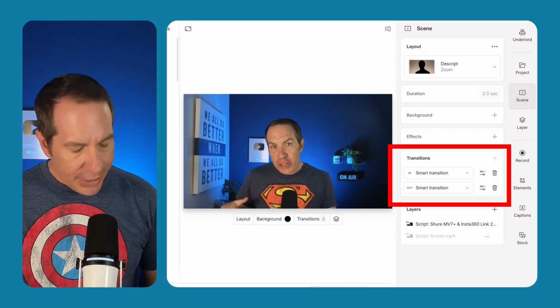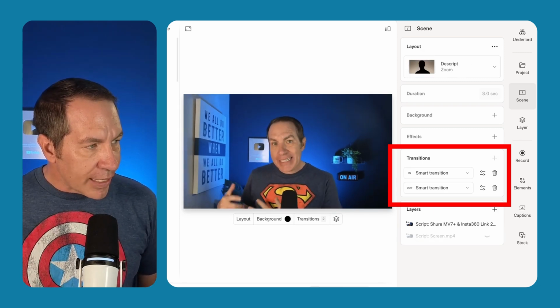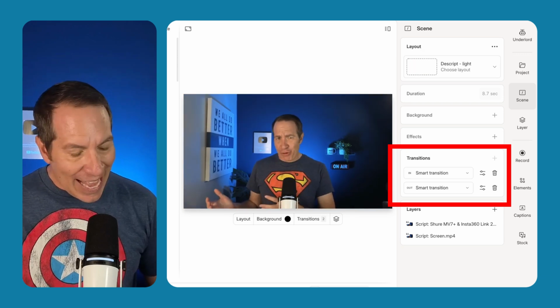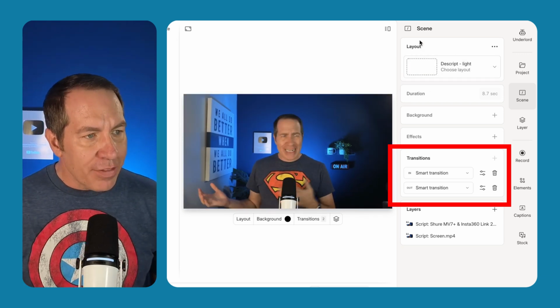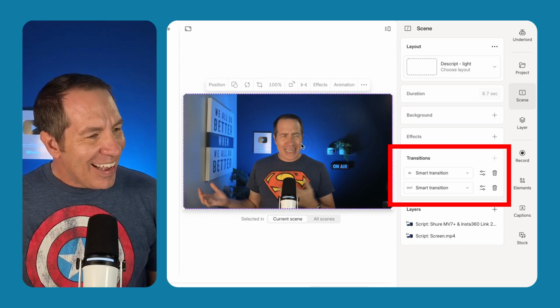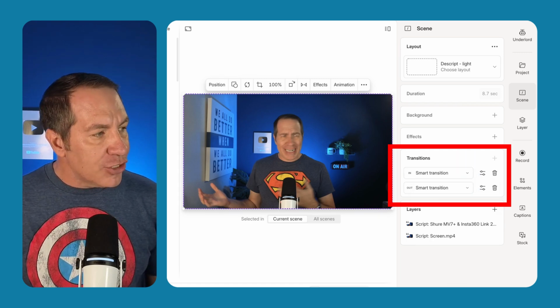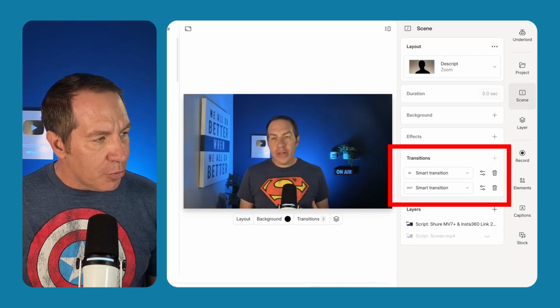Now when I play this back, we're gonna see it start with the original shot, full wide camera, and then it zoomed in on the ominous line. Then it zoomed back out at the end. So what happened is we applied one of these layouts, kind of like a template, to the video, lovely frozen face that I have there, and it not only applied it to that scene, but it also added what it calls smart transitions over here to automatically switch from when I was zoomed out to zoomed in to zoomed back out again. Once upon a time, we would have had to do all kinds of dragging and dropping and adjusting and playing it back to make sure it was right over and over and over again. And now AI does it for us.